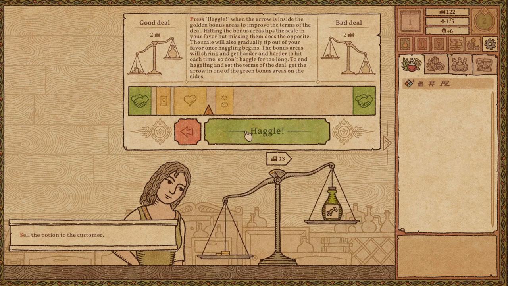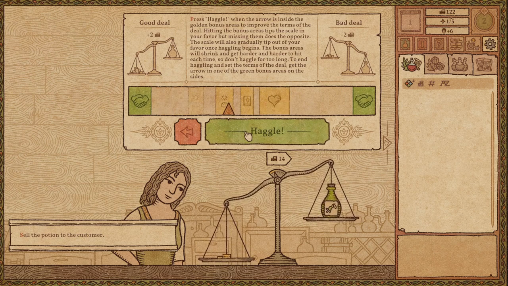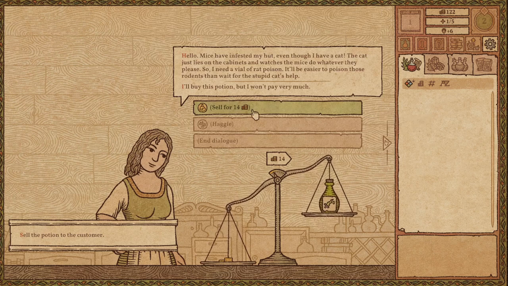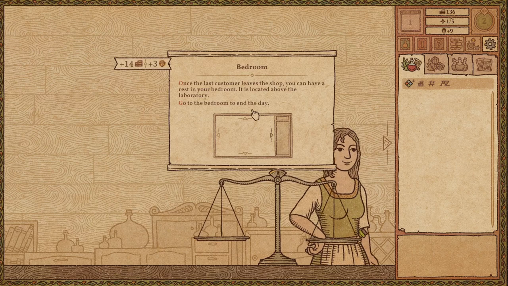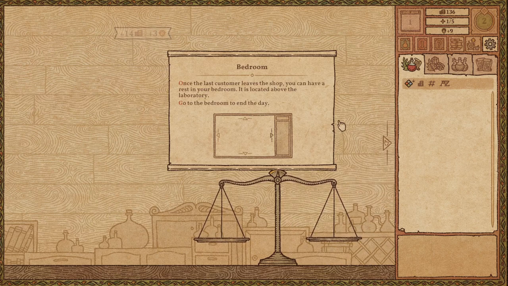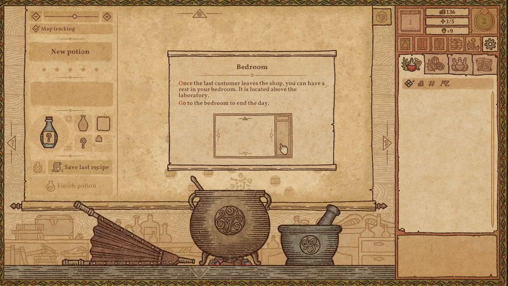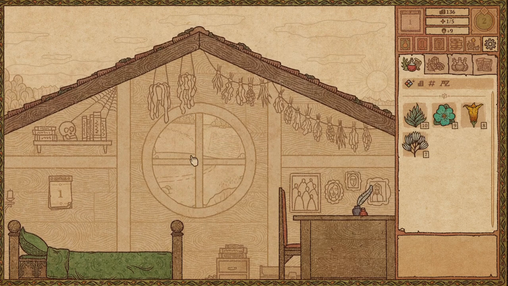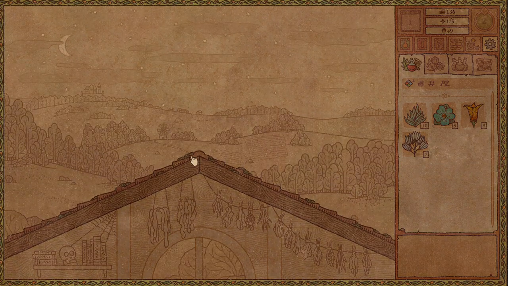I also don't know how important having money is. Is it pushing hard on you to... Okay, so we got an extra dollar out of that, I think. Well, we have nothing left to make potions out of, and no one to sell potions to. We're gonna go to sleep and end the day. Click on the bed. Anything else cool I can do in this room? No. So that's the whole tutorial, I think.